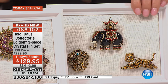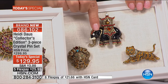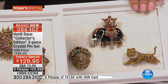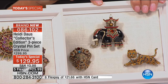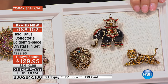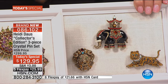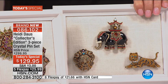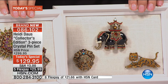So this is it. Just like our last caller was saying, if you want the top-selling elephant, you want the tiger, you want the lion, you want to take action right now with the five or six flex pays. You get it home at $26 with your shipping and sales tax, which is also reduced shipping on here. And you're going to receive this collection in the next couple days with the unconditional 30-day money-back guarantee. But I will guarantee you this: we could never offer all three of any of these pins at $129 again. It's only for today. It is, for the anniversary. Even $299 is an extraordinary value. And you've seen what some of the pins go for individually.